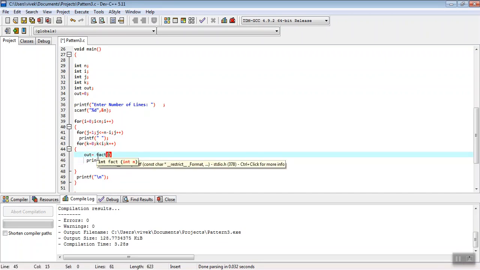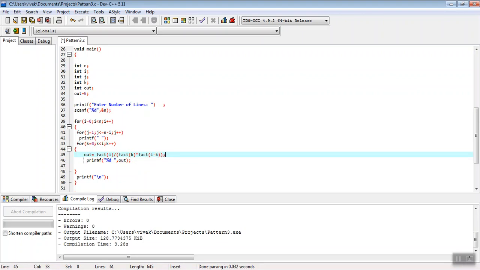And the output will be, our formula was nCk, right? So n factorial divided by k factorial into (n minus k) factorial. So this will be factorial of i divided by factorial of k into factorial of i minus k.